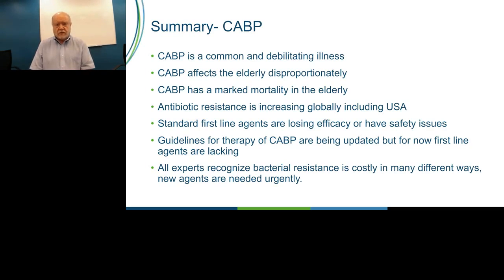Now, that's talking just USA. You look at Europe, there are major differences between Scandinavian countries and the Mediterranean countries. Going over to Asia, you'll see differences between China, Japan, and Thailand. So the point I would like to make here is resistance is not homogeneous. Resistance does not stay put. Resistance can travel, and a prescribing physician not only should know their local resistance rates to the major pathogens, strep pneumo, E. coli, and so forth, but should also be aware of whether the patient has traveled recently. I'm not expecting primary care docs to know what's going on in China, but at least be aware that something else may be going on. So I hope that answers your question about homogeneity of resistance.